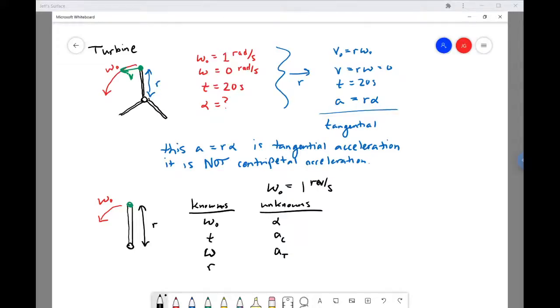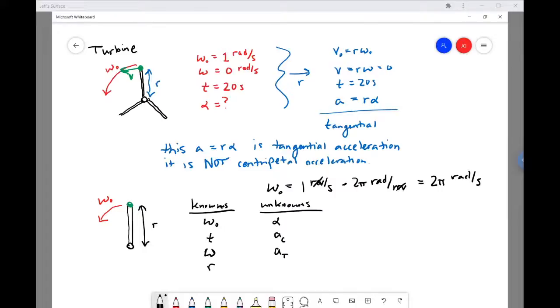You divide by 2, well, not divide by 2 pi. Well, depending which direction you're going. But in this case, you would multiply by 2 pi. If you have revolutions per second, you would multiply by 2 pi, since there's 2 pi radians in 1 revolution, and that would cancel the revolutions, and you'd be left with radians per second. So if you're going from omega in revolutions per second to radians per second, you multiply by 2 pi.